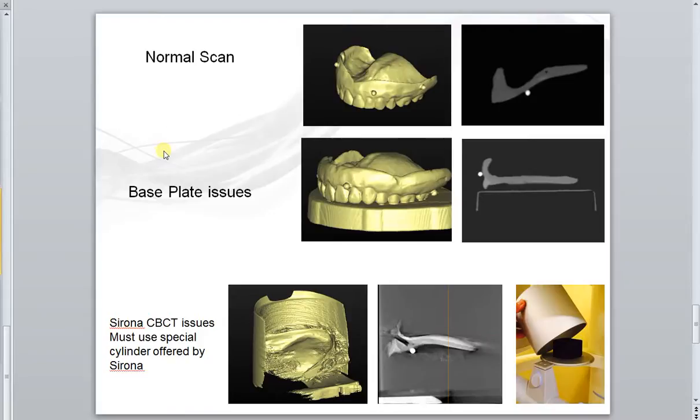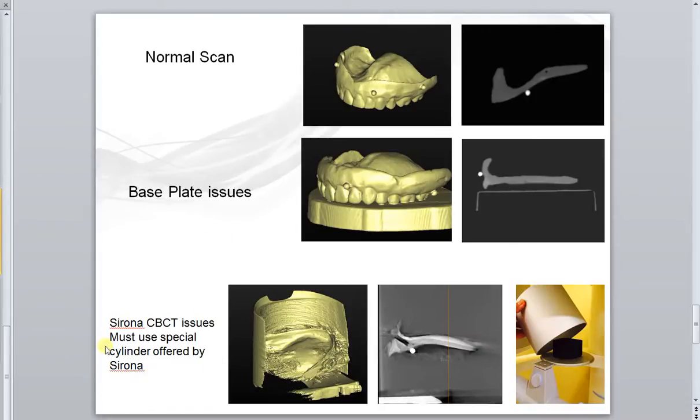Now, if you don't do that, this can happen right here. We have the base plate, and the base plate unfortunately is radiopaque. So what happens? Well, if we use that in that sense, we're going to cut off those teeth, or sometimes that scan is not usable. So you have to be really sure that we elevate that prosthesis above the base plate using a radiolucent material. And like I suggest, a piece of foam does a perfect job.